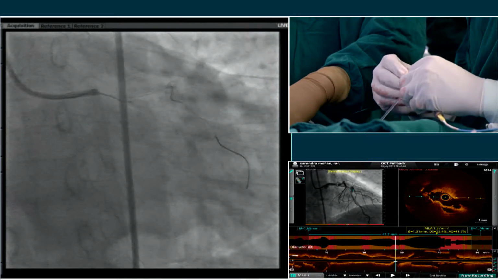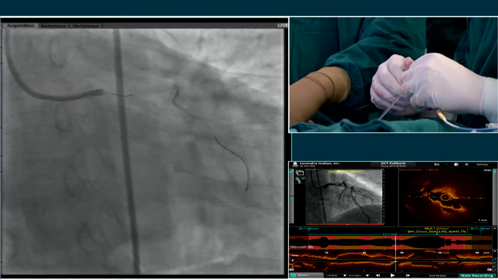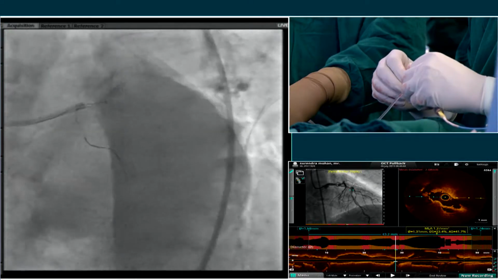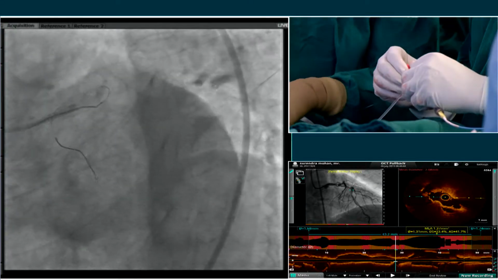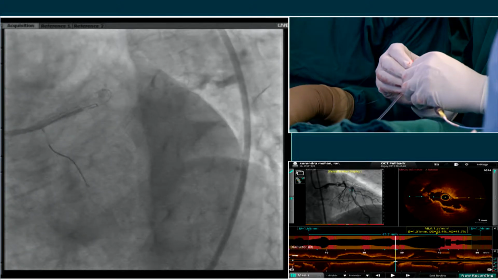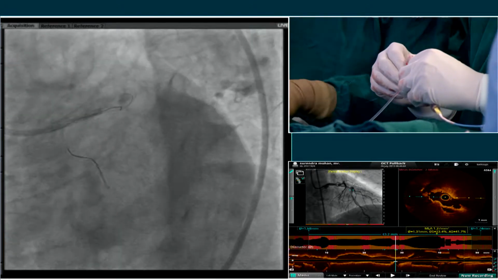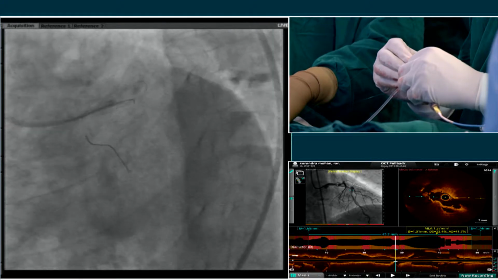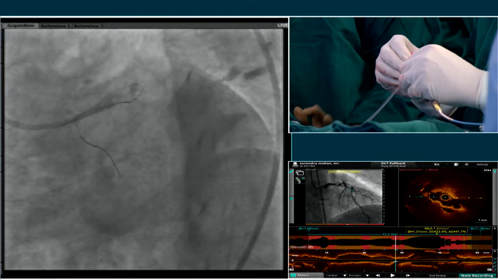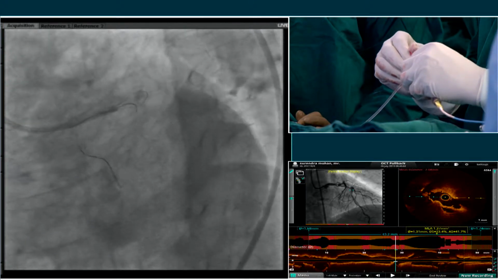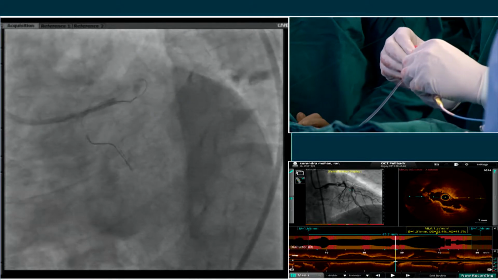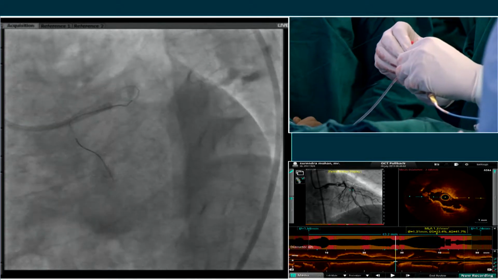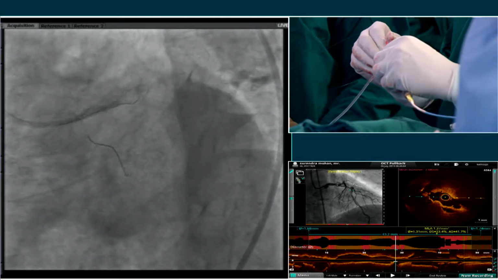with the polymer tipped wire, it may have gone under a strut. And it's hard for me then to separate if I have trouble advancing the balloon: did I go under a strut, or is it just because there's tortuosity or I need to go through the stent? So for that reason, I like to start with a workhorse wire, and I'll really try like the operators are doing here. One more.